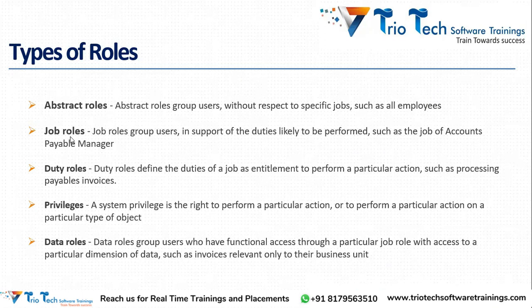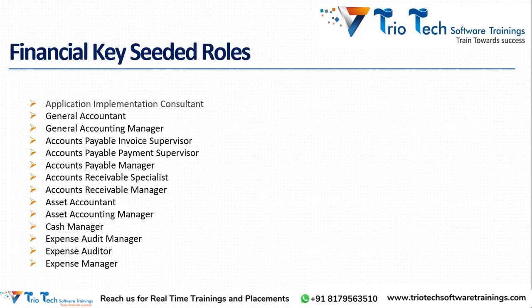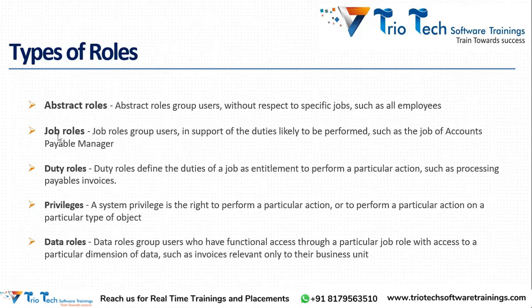Job roles, on the other hand, are specifically with respect to the jobs that they need to carry out in the functional departments of the organization. All these things that we have seen are job roles. How are the job roles designed? Based on certain duties, and all these duties are designed based on certain actions that they can perform, which are also called privileges.